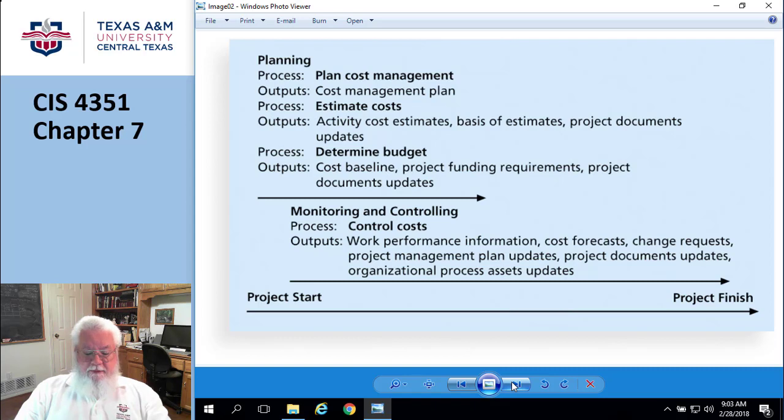Estimating part. So getting the estimates for the cost of those resources. And there's lots of techniques we'll talk about on how that's done. But again, this is not an estimating course, okay? Just like before we were talking about, I'm not going to turn you into an estimator when it comes to the schedule. I'm also not going to turn you into an estimator with regard to the budget. But since software projects are usually, I don't know, I'm making this number up, but 75% or more is labor costs. So I know how much I'm paying these guys, and I know how long they're going to run, because we've already figured that part out in the last chapter.